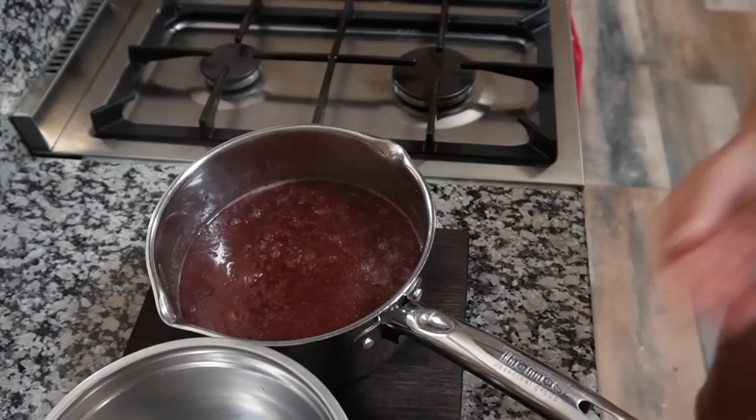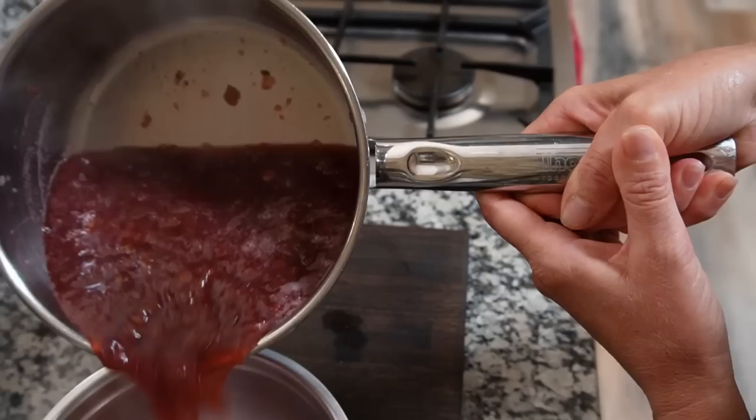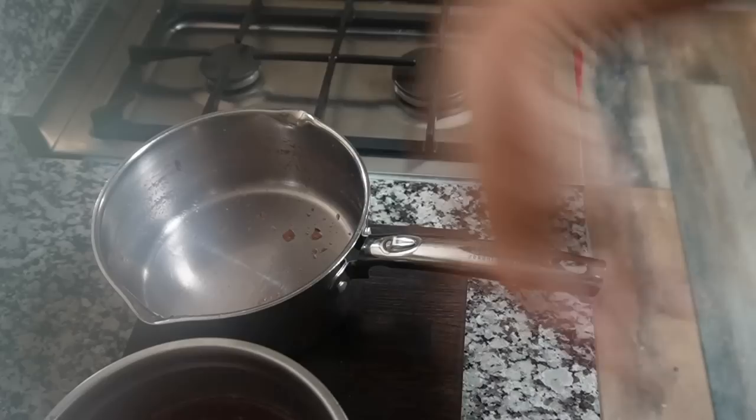And then we put this into another bowl, carefully, because it's very hot. Should get a nice face full of steam then. So I shall leave this to one side. I'll put a cover over it.